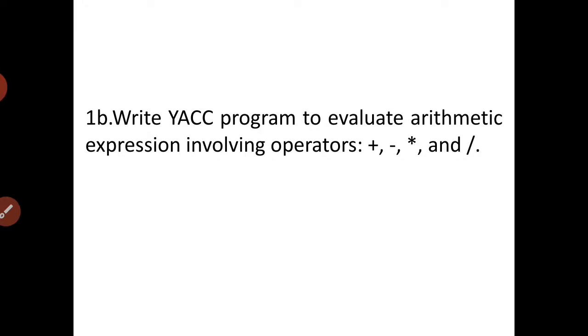The first experiment, second program: write a YACC program to evaluate an arithmetic expression involving the operators plus, minus, star and division. So what is YACC? YACC is nothing but "yet another compiler compiler". It generates C programs. YACC generates the parser file, y.tab.c, which is the source code generated by the parser.